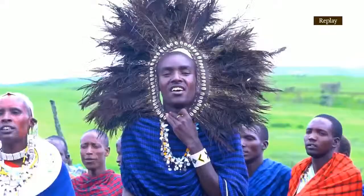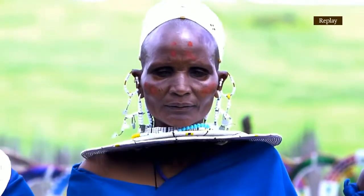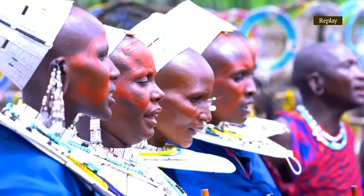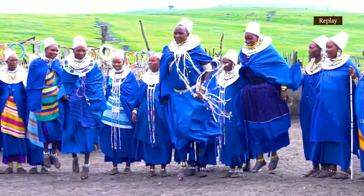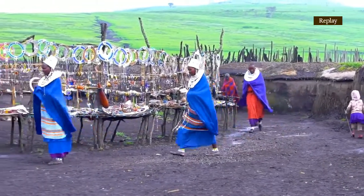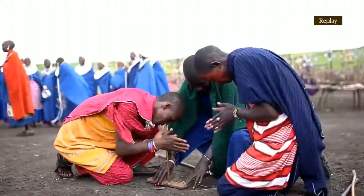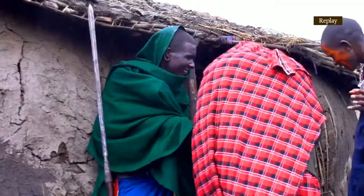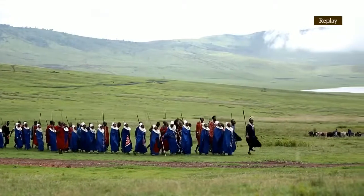Within Ngorongoro, you will meet happy, strong, and cultural people, the Maasai. Ngorongoro Conservation Area is the only site in the world with a high concentration of wildlife living with human communities. About 200 years ago, the Maasai arrived and have since colonized the area in substantial numbers, their traditional way of life allowing them to live in harmony with the wildlife and the environment. The Maasai culture is worth a look. They are friendly and open, they are very nice, and they are fun to watch.